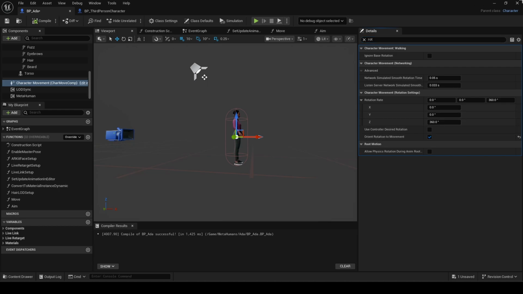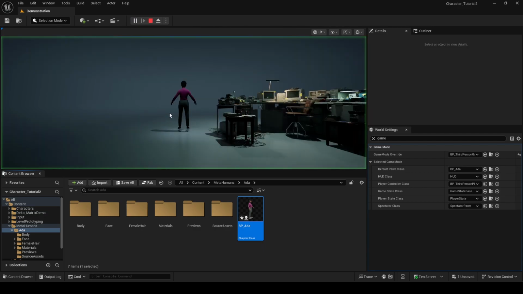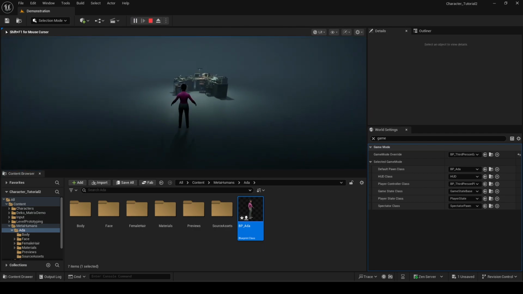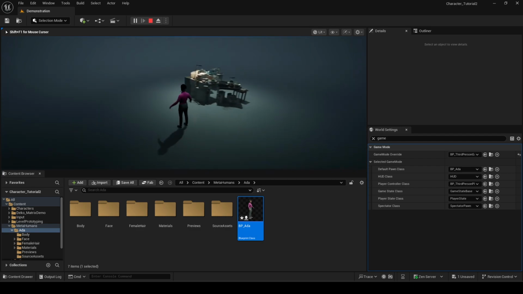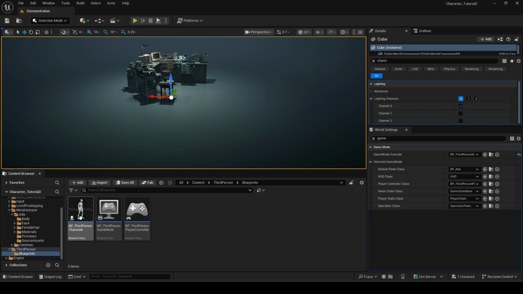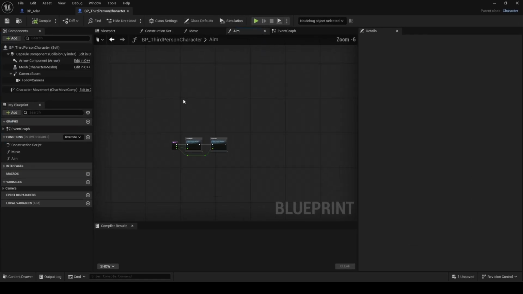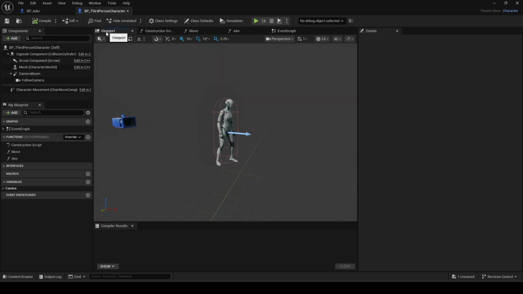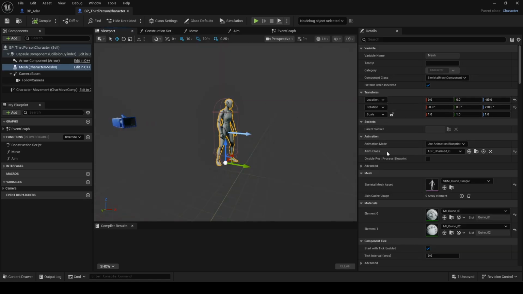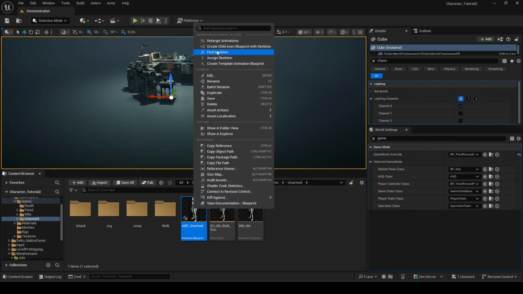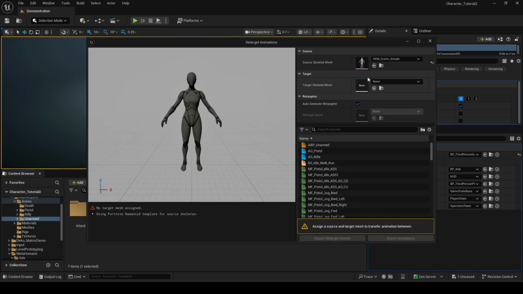All right, then hit compile, save, and now the movement looks much better, much cleaner, much smoother, but we are still missing the animations, which we are gonna do right now. And for that, we actually need to open up the third person blueprint once again, and then select our character in the viewport, exactly. And on the right side, under animations, we can find the animation class. So we can locate it and then we see the animation class, we right click on it and then we can retarget these animations.